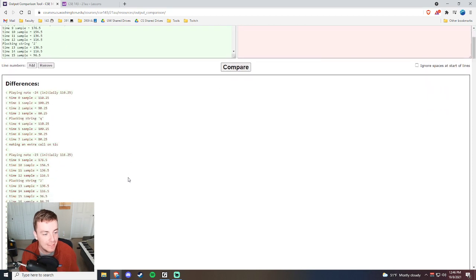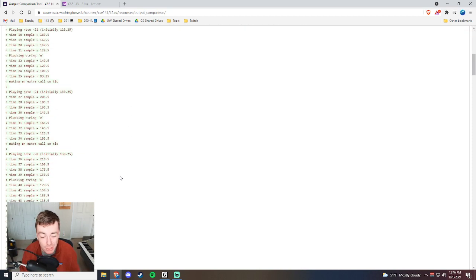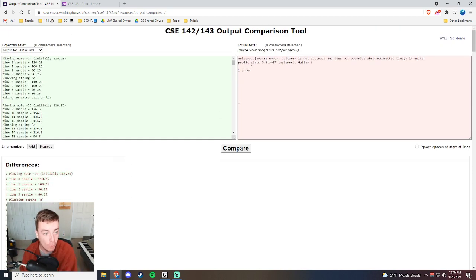Now, this output's not extremely useful right now because I'm nowhere close to having a working version. But you'll find that this tool is really helpful. If you only have a couple lines that are different, it points out exactly where they are, what we expected and what you produced. So hopefully this is a much simpler way of debugging and spotting if there's an error. It might be a little hard to figure out what the bug is just looking at this, but at least it helps you find when we tell you what key we try to play, we saw a difference.